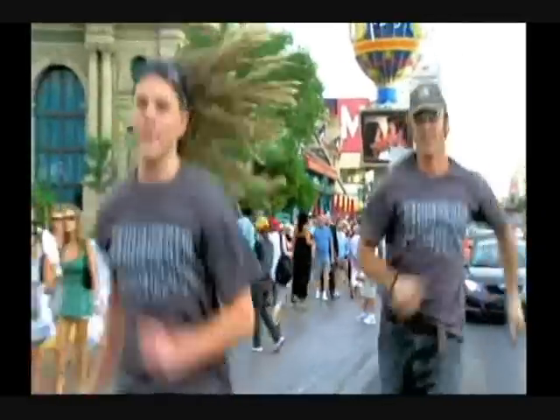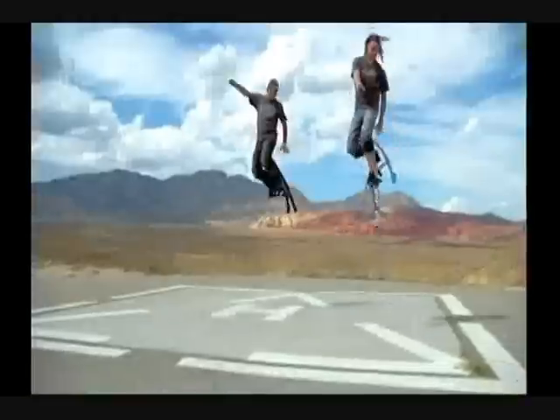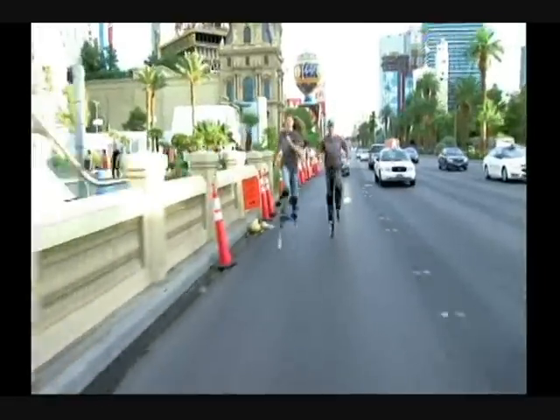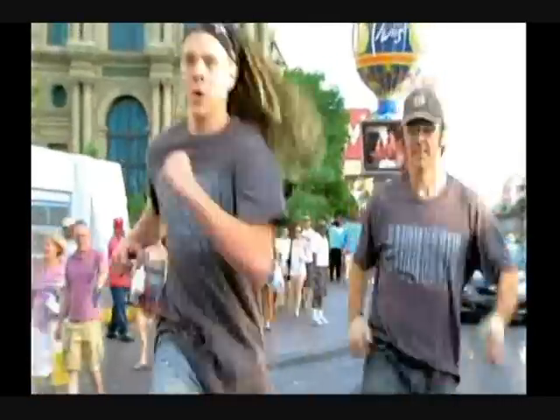Velocity stilts could become the new skateboarding — there'll be races, daredevil stunts, maybe even an Olympic event. Or they might just get you to school on time if you overslept. Jeff still gets a kick out of the way people look at him when he's jogging around in them. He thinks it's in its infancy right now, with a long way to go in the future of adventure — something that could be really, really huge.